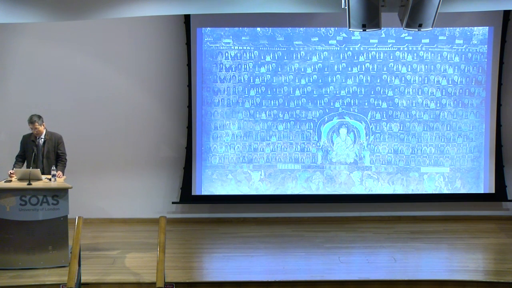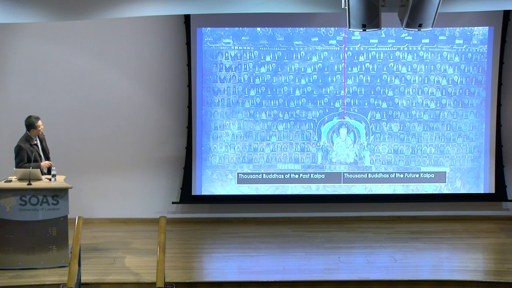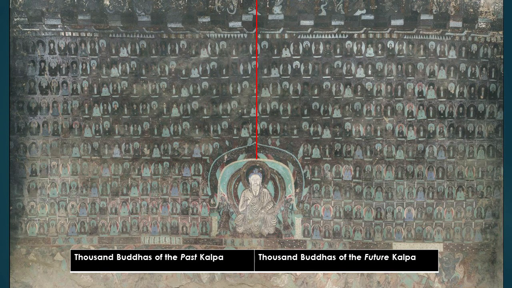All right. And as I said, two things are important. One is that it is in this so-called burial grotto, and also that ten thousand Buddhas of past and present fill up the entire cosmos. And this is how they do it. If you draw a virtual line across it, all the Buddhas to the left carry the cartouche with which we can identify them. They all belong to the past kalpa. And all the Buddhas to the right, with the cartouche as cues, we know that they're all Buddhas of the future. In other words, this is a temporal-spatial continuum that really transcends normal time and space.